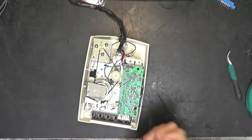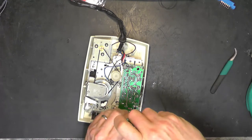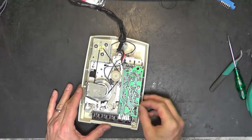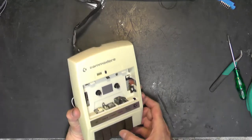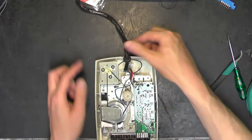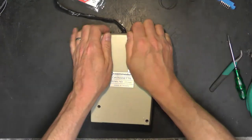Lovely. And the last one that just goes in there. Now let's just make sure everything works as it should. There, that latch is operating. Okay, there's no real obstructions there. So we shall put the cable gland back in. Grommet rather. And attempt to reassemble the case.